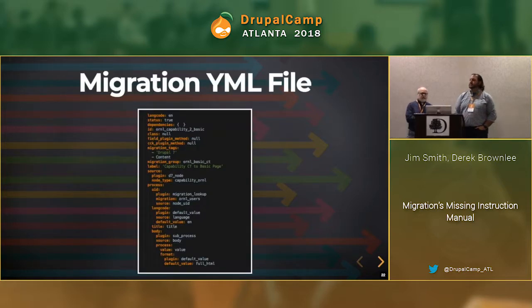So every migration involves YAML files, and that's much like, in fact, they're exactly like the configuration files that you're familiar with if you've been working with the configuration system within Drupal 8. So the migration YAML files are broken down into the same steps that we just talked about: the source, the process, and the destination.